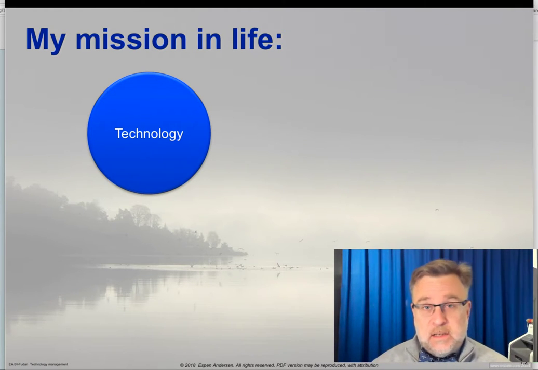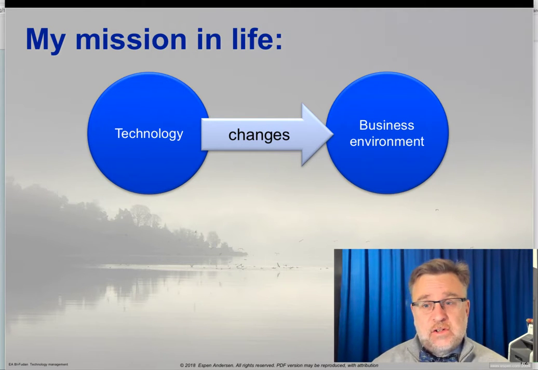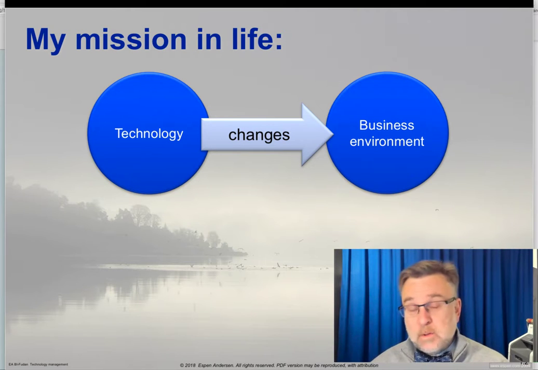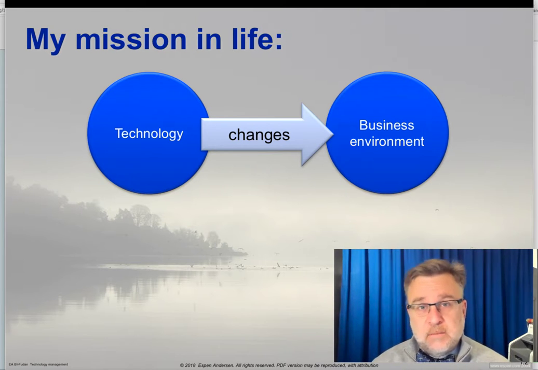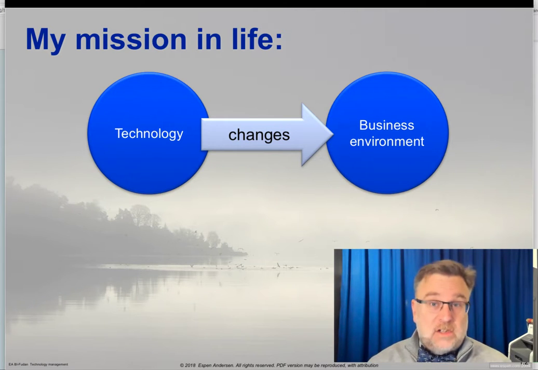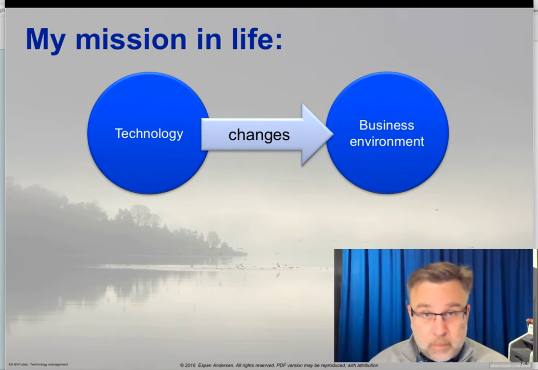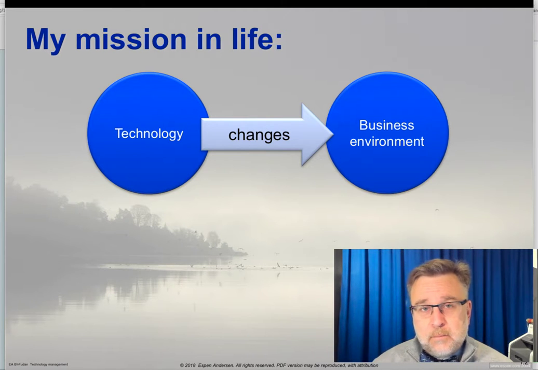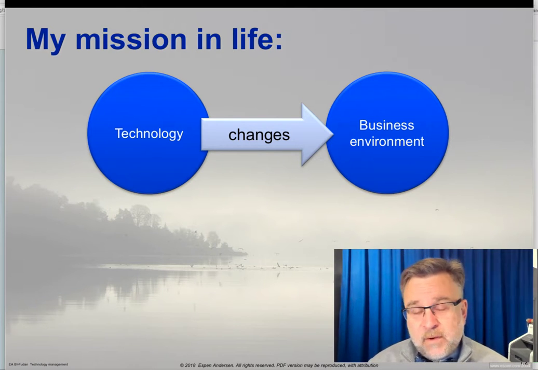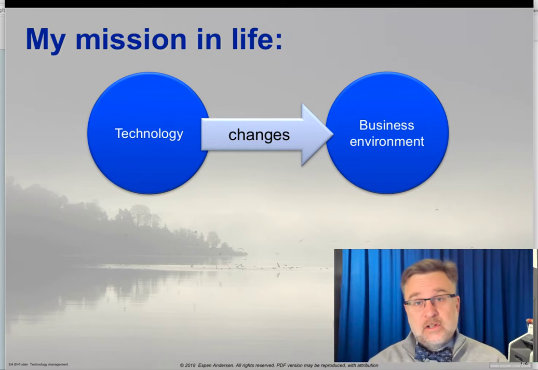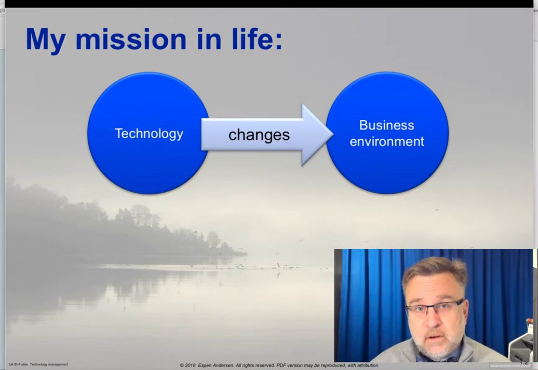And the reason we want to know that is because technology changes the business environment. So when the technology changes, you can get a new competitor that is enabled by a different kind of technology than your own. You have to change your own technology, your own way of doing things, your own products or services, because the technology has changed. And in some cases, your company even may be wiped out because somebody comes in with a new technology that you're not able to respond to. So it's very, very important to understand how technology changes, because then you understand the changes to the business environment.